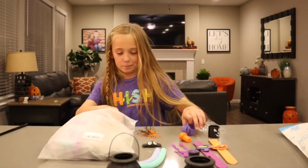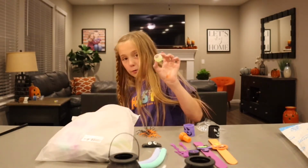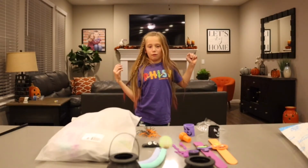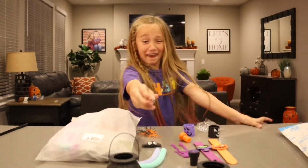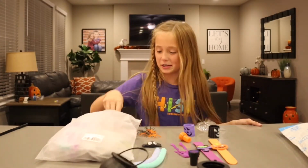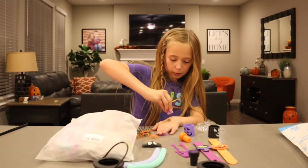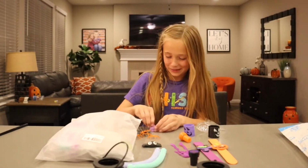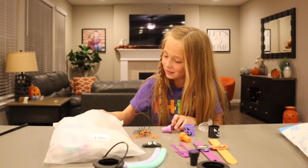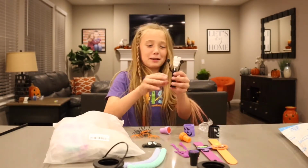Okay, and next up, oh gosh, I just can't even. An eyeball bouncy ball. I wonder if this one's the same. Okay, that went far. That and that one. Wait, is that the same one? Okay. A broom. One of these. The stamp. Oh, I want to do another one. Oh, it's so cool. And then, whoa, I see something I don't even know what it is. What is this? Two of these things? They're almost like weird guys that go.